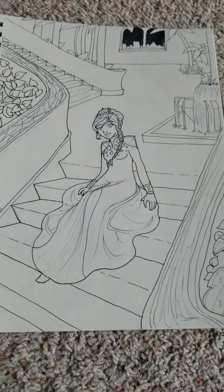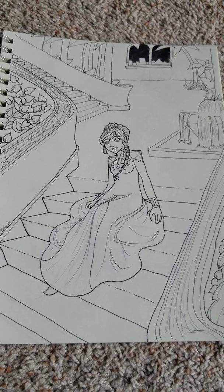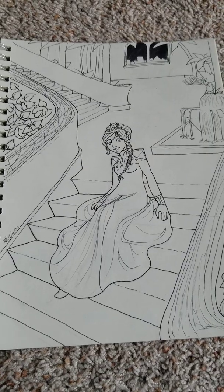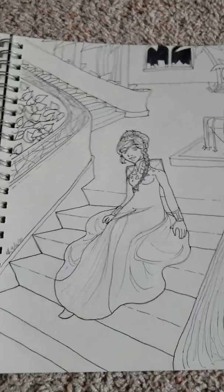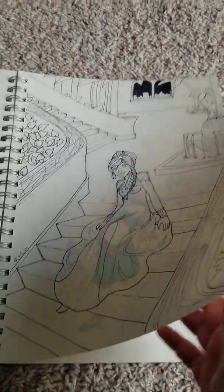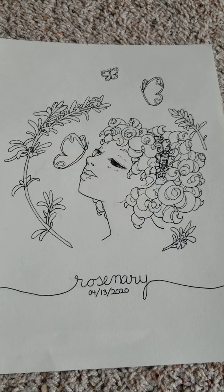This is a picture of the gardens from Generalife in Alhambra Palace in Granada, Spain. I lived in Spain for a while, and that was one of my favorite places to go. The stairwells had fountains in them, so the water would come down, and where these little spirals are would be a little fountain, and I drew it in there. I didn't do it justice. Don't draw, or don't go and see it yourself. It's the most beautiful place in the world.